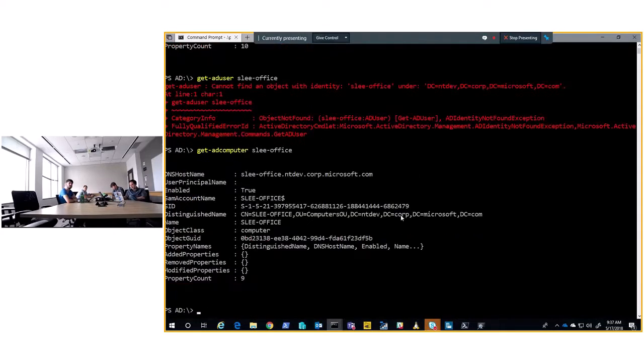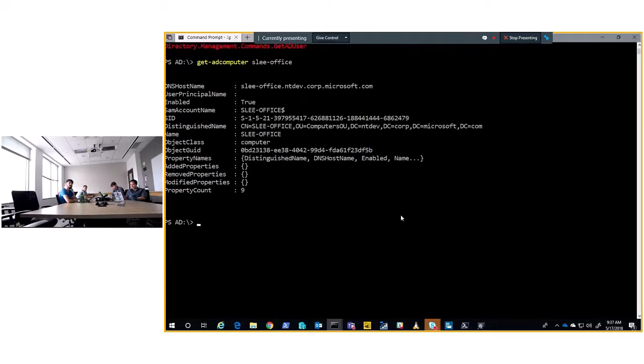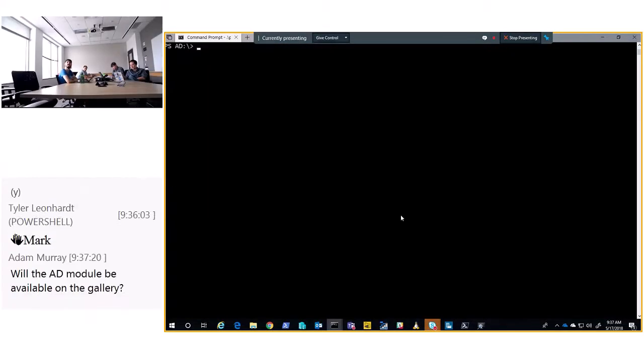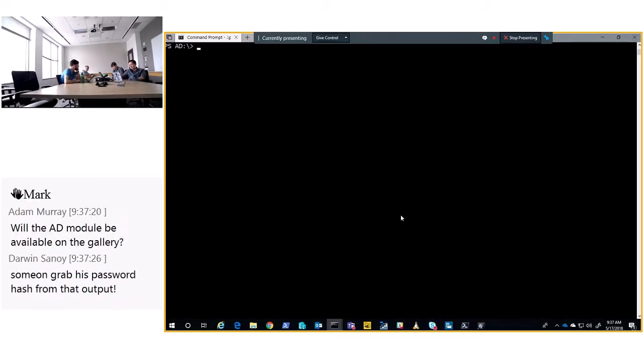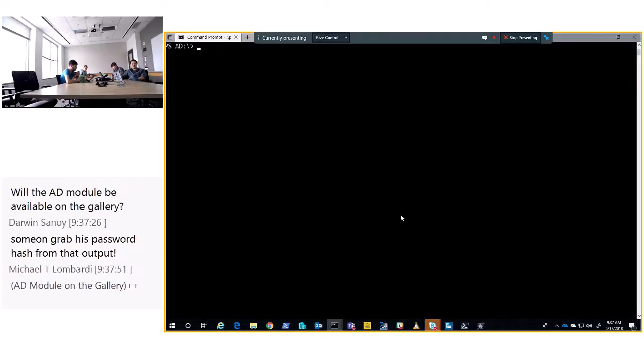But the point of this is it shows, hey, guess what? Through some basic testing anyways, maybe I have to rename my computers and stuff like that now, but the Active Directory module, which is something we know the customers wanted, wasn't working on PowerShell Core 6, so now I have a private build working on PowerShell Core 6. I can't say when this will actually show up publicly that you can try it out, but this is still a work in progress. There are still some known issues that I'm working through, but this is something we're going to work with the AD team to get checked into Windows. So ideally, in a future version of Windows, hopefully one of the Insider builds, you can actually try this yourselves and start using the AD module within PowerShell Core 6.